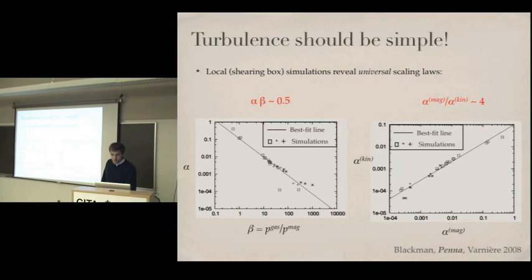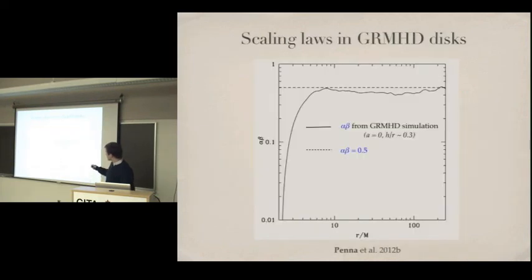And then I'm kind of out of time, but there's all these miraculous scaling laws that we don't understand where they come from whenever a fluid becomes turbulent. They're seen in shearing box simulations. They're also seen in the global simulation. For example, you multiply alpha times the ratio of gas to magnetic pressure, and no matter what you do to the initial conditions, it just always comes out to be 0.5, and it's just a mystery why. Such a simple formula should have a simple explanation.